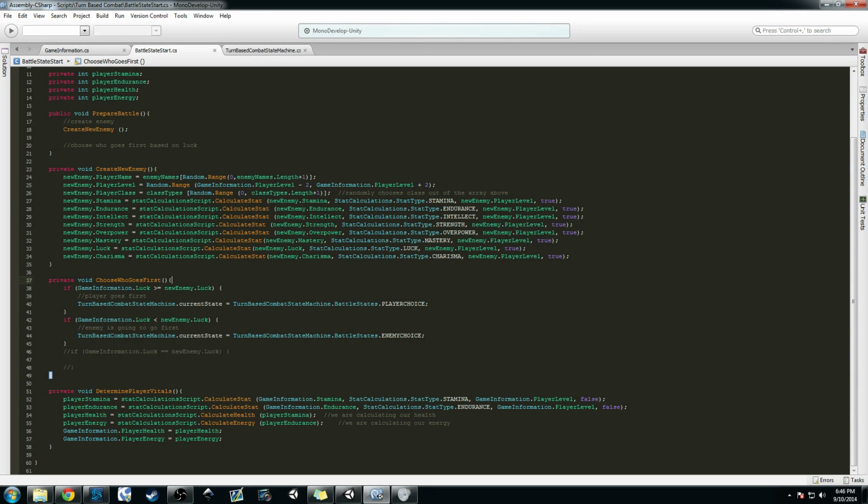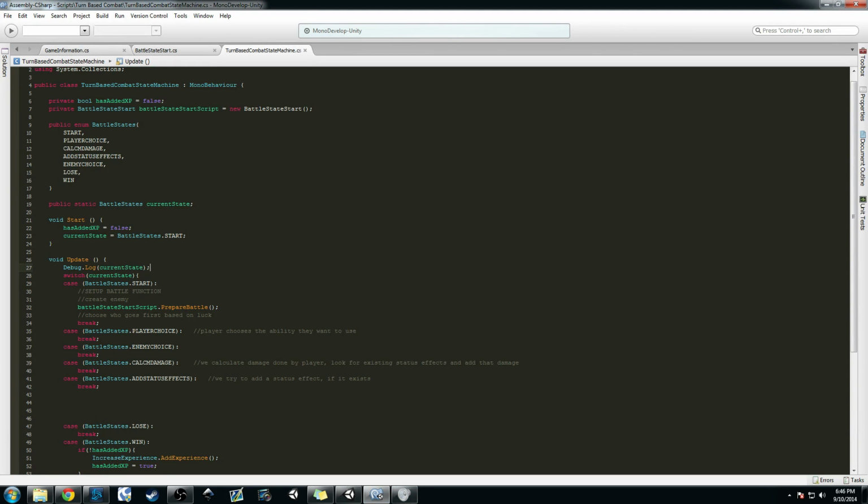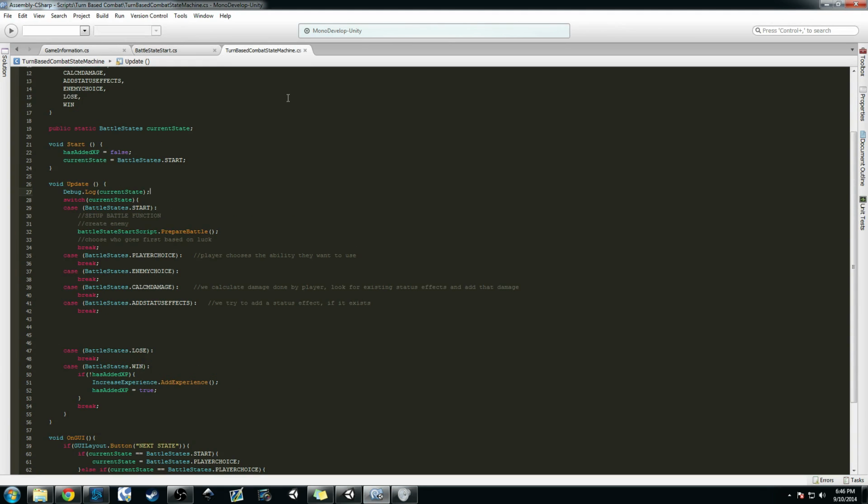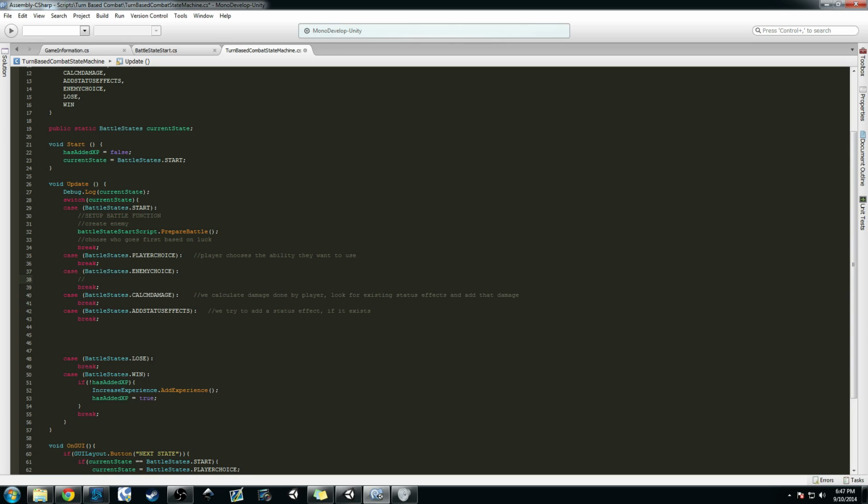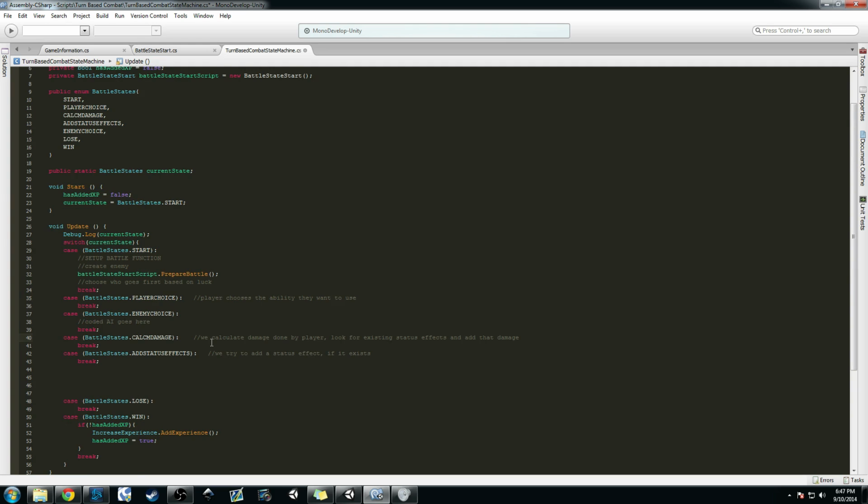Here we have our battle state machine, which is our turn-based combat state machine, which is basically where everything takes place, right? So we start our battle, we prepare the battle, and then we have either player choice or enemy choice. Enemy choice is where our AI falls into play. We'll say coded AI goes here. Then we have our calculate damage, and then we do a status effects check. So basically this is it. I don't know how a professional turn-based system works, but I would assume it works something like this. I'm sure it's more complex, but it's still states of player and enemy doing certain things at certain times. So the general idea is there, and that's what we're going off of.